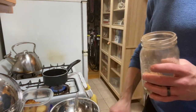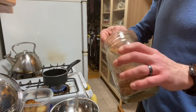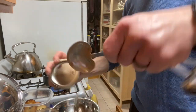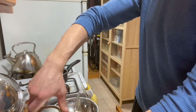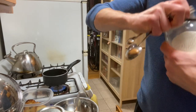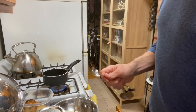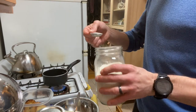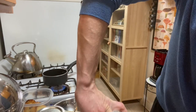cocoa powder. Go with a tablespoon of cocoa powder in the shape of a heart, since I heart cocoa powder. And this is monk fruit erythritol from Swerve. So I'm going to add a teaspoon of that.